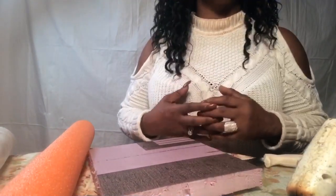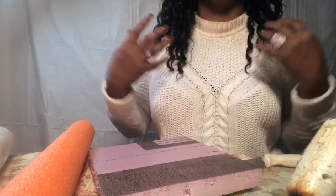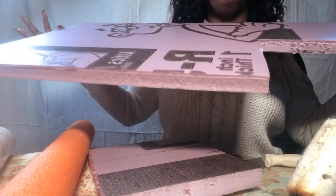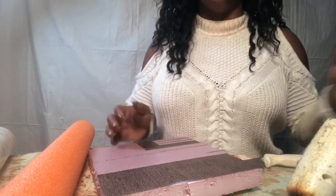So this next DIY is going to be a centerpiece. You can use it for fall, for Thanksgiving, for Christmas. I'm going to use it for Christmas right now. I went into Home Depot. They were getting rid of the foam. These are called packaging foam, and they just toss them out. I asked them and they said yes, so I was able to get a piece of foam.